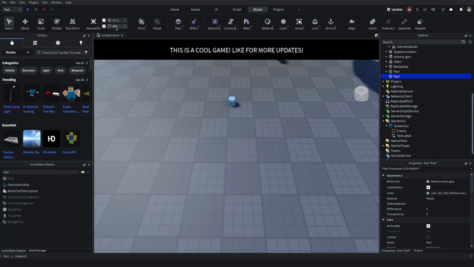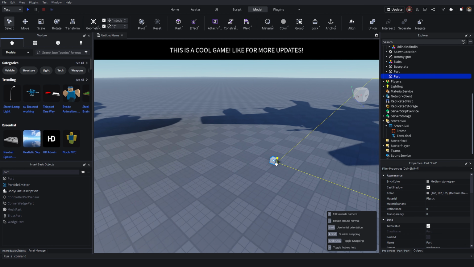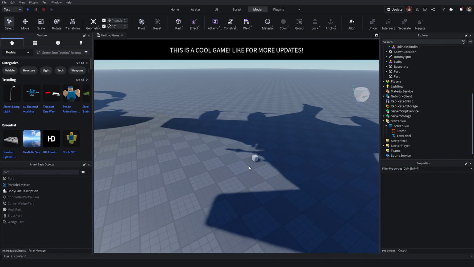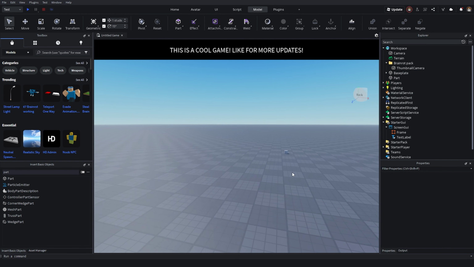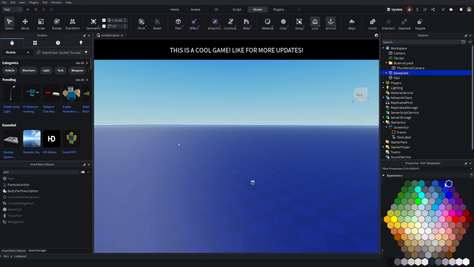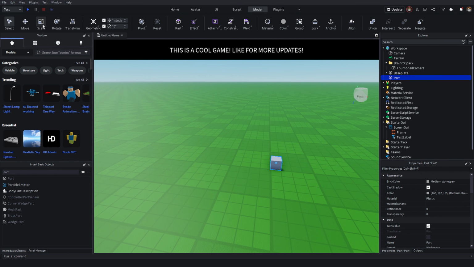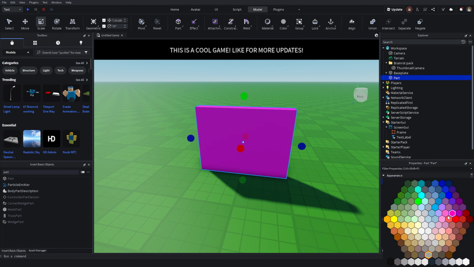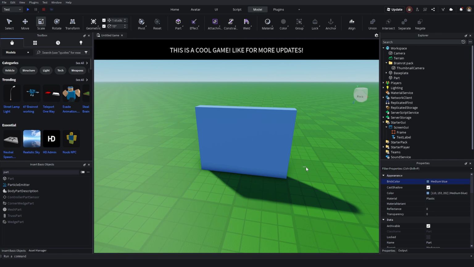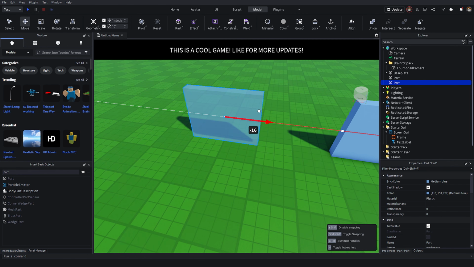Now, I promised I would make a small, very quick house to show you how to use all these tools together. So that's what I'm going to do. I'm just going to delete these brainrots because they're causing ugly shadows. I'm going to make the base plate green, just like that. And I'm going to make the simplest house ever, right? So let's create the wall. Let's just make it like a very cartoonish blue house. So that's going to be the doorway.